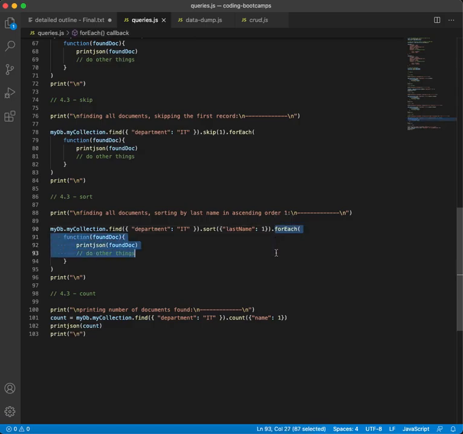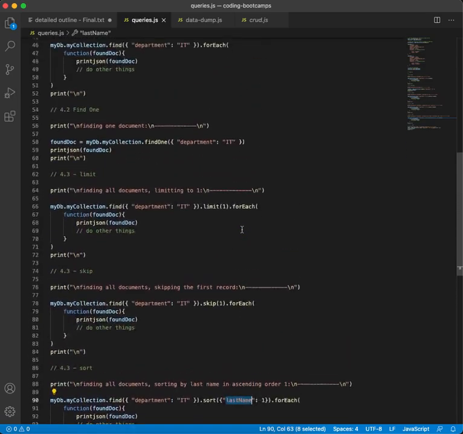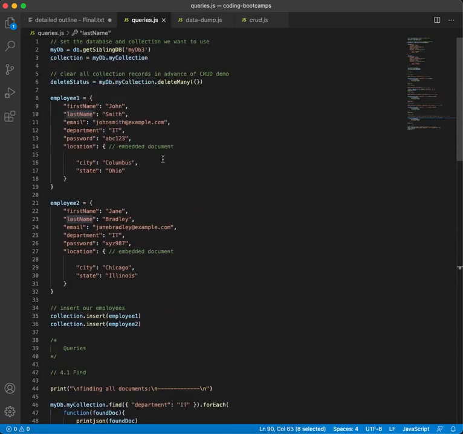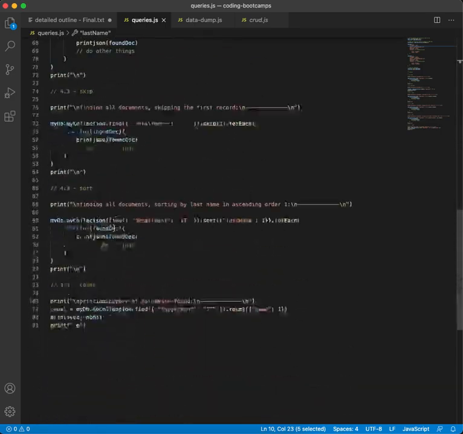Then we're going to loop over all of these and print the JSON. So we should expect 2 results here. We're not limiting or skipping anything, we're just sorting by last name. If we look back at our employees, we should expect that Jane Bradley comes first because we're sorting on last name, and John Smith should come second because B comes before S.